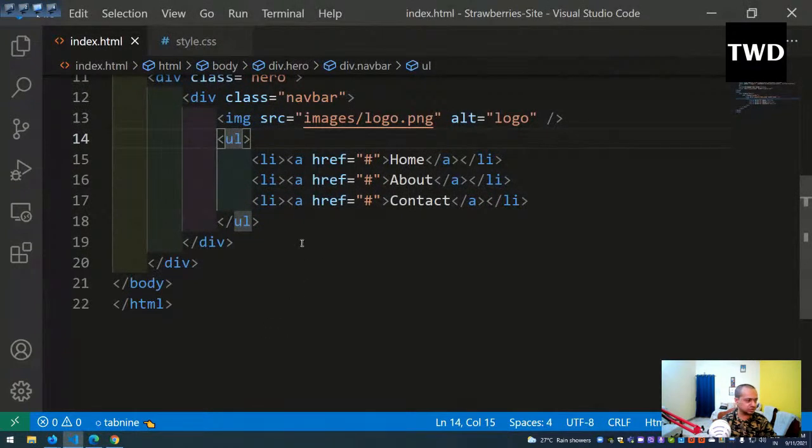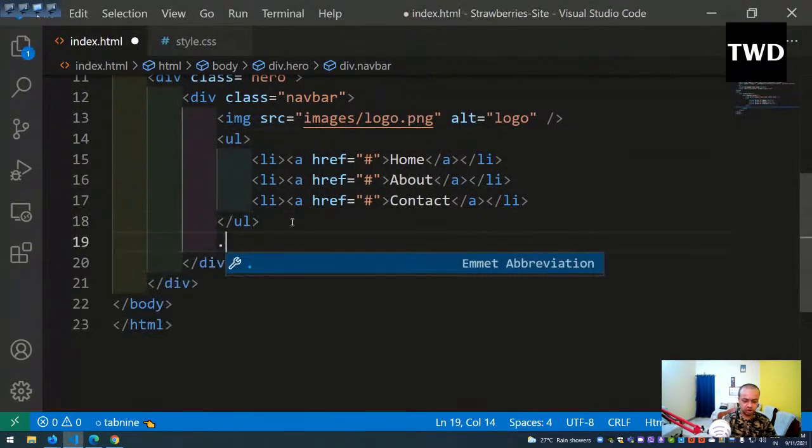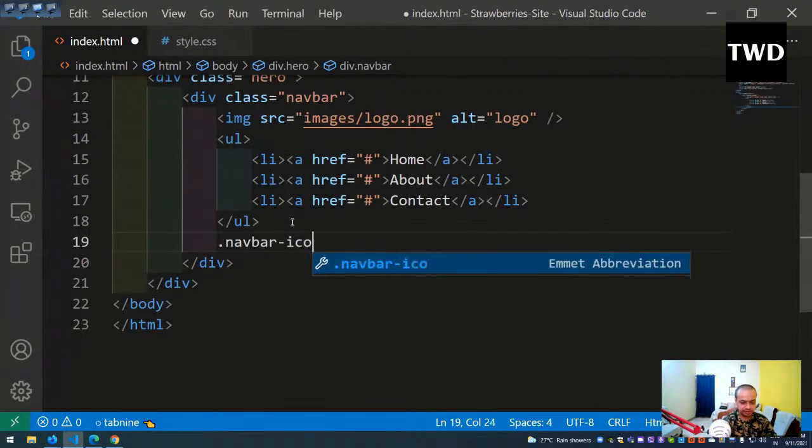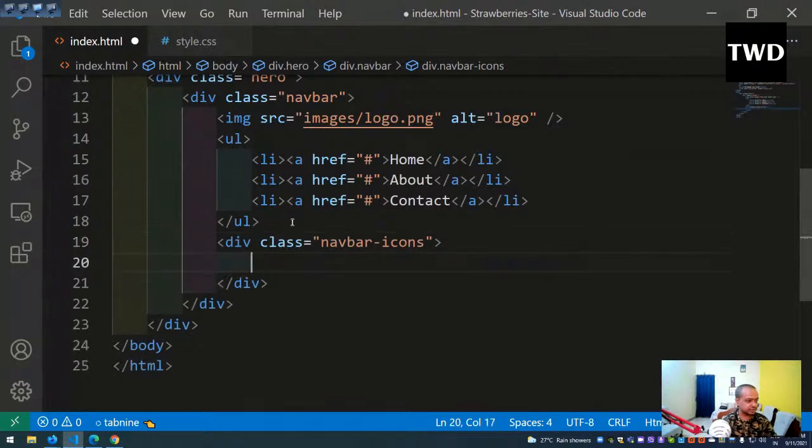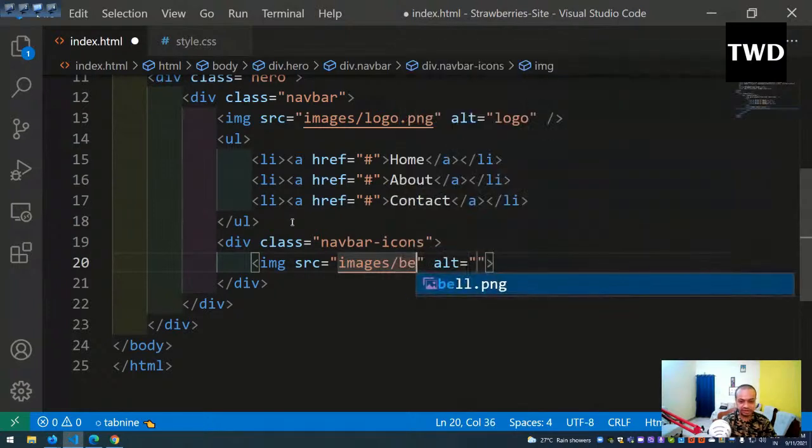And after this ul, there will be a div of navbar icons. Then img images bell, there is an image for bell.